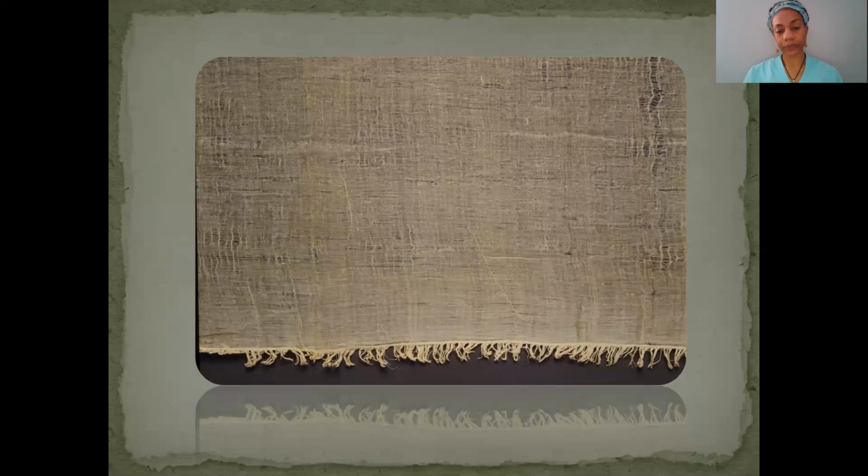People would wear it out there in that heat, and still do wear it. It is good for allowing the body to breathe. It's also good for absorbing a certain amount of perspiration. And it can be woven so that it's very lightweight, or it can be densely woven so that it's more of an insulator, like a blanket or something. So it all depends on the weave and the thickness of the fabric that is put together. And so I think that what you can see here, based on the visual, is that this is a gauzy woven piece of linen. Gauzy meaning it's fairly lightweight. It's going to allow for a certain amount of breathability.